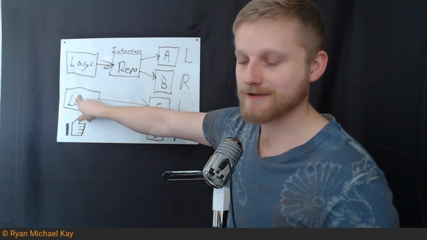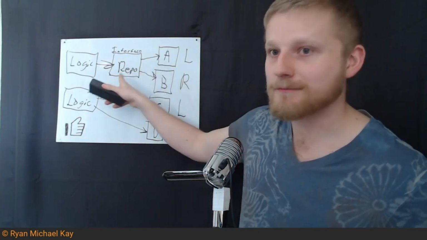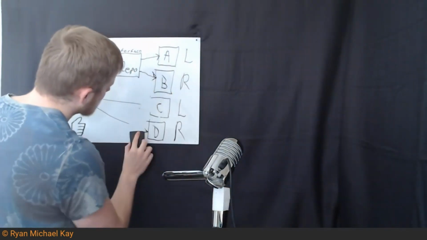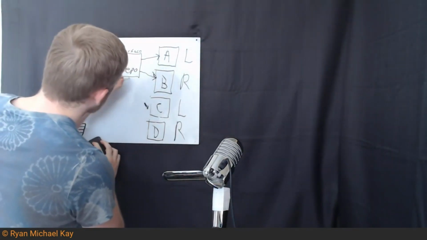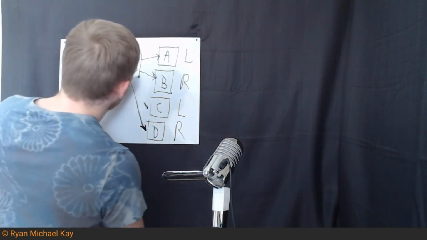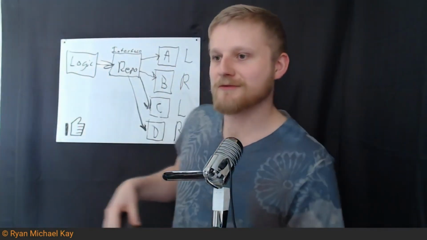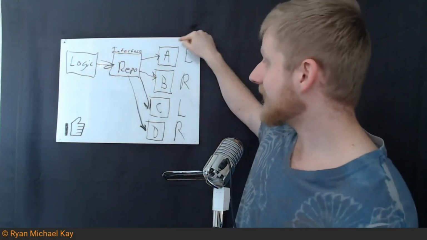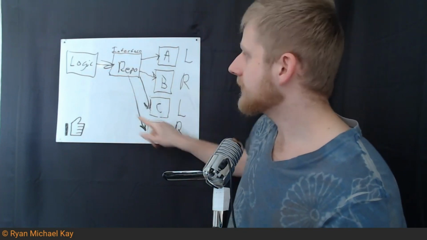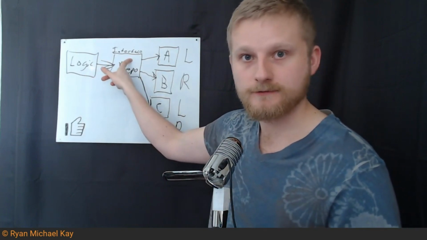If I use the repository pattern, this should blow your mind if you're a developer here and you don't know about this. When you have a repository pattern, no matter what you add to the back end, even if we have to have four services back here, I don't have to change the logic class at all. It still only has one dependency, which is the repository interface.